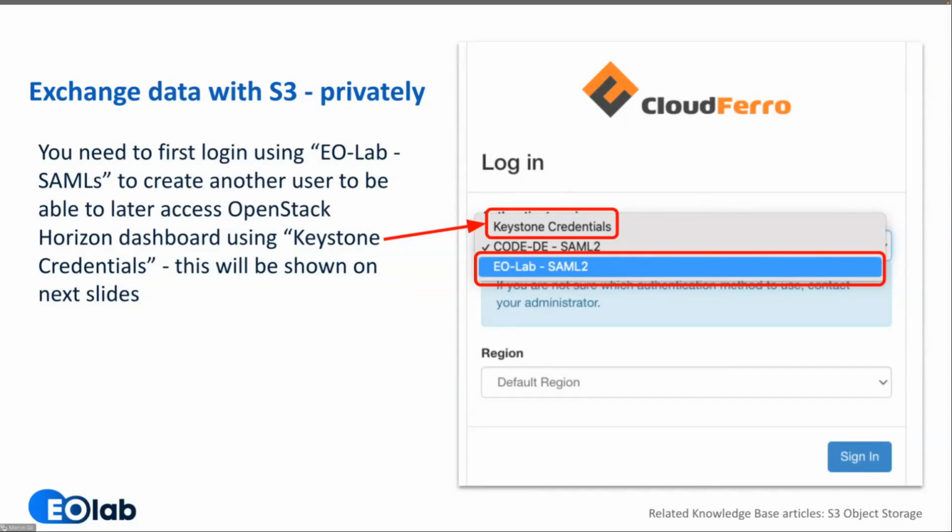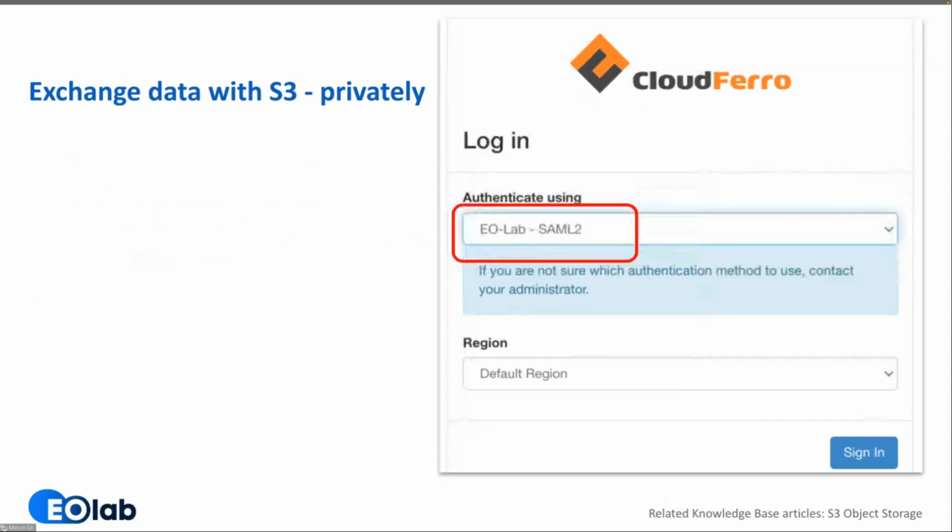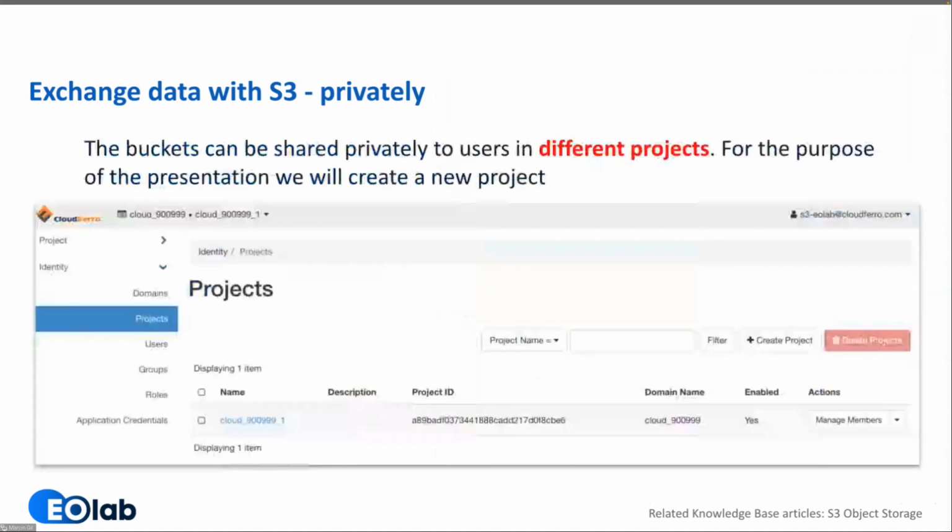This I will explain a little later. But at the moment, you just use EOLab SAML2. So this is OpenID single sign-on. And later, we will create the user that can use Keystone credentials. So I'm logging in again. And as you can see, this user has access to the project.